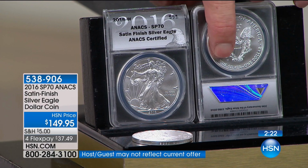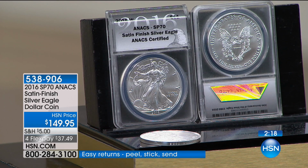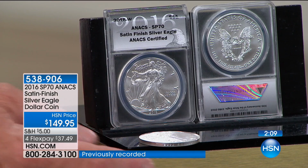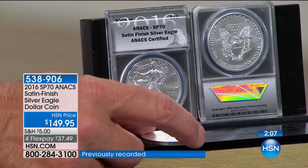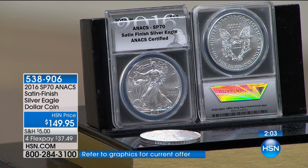Of all these special and satin finish coins, the SP stands for special presentation coins, denoted by the mint mark W from the West Point Mint. Of all of the satin finish West Point minted American Silver Eagles that the mint has ever done, not only is this the only one with the edge lettering, not only is it the only one with this anniversary designation, this is the rarest of all of them. And this is halfway sold through. We've sold almost 400. We're showing about 400 left with 35 seconds on the clock.